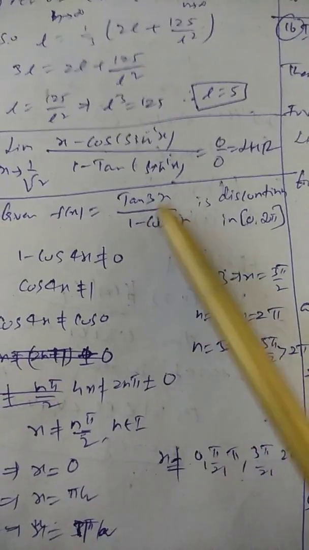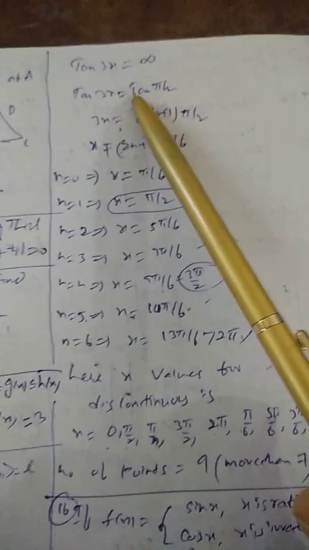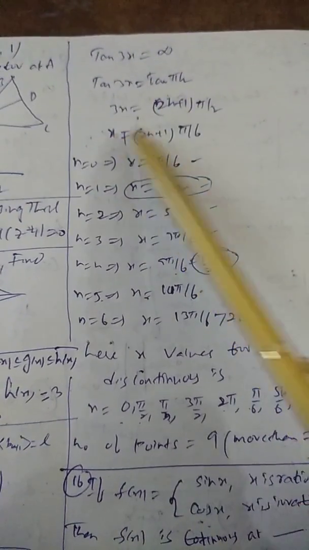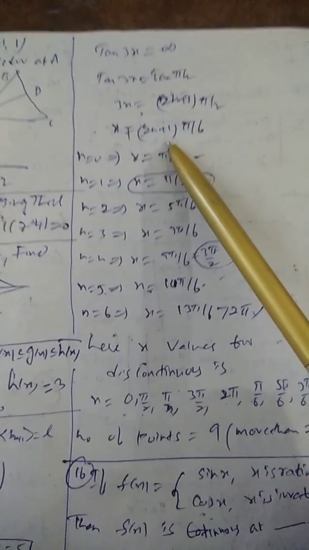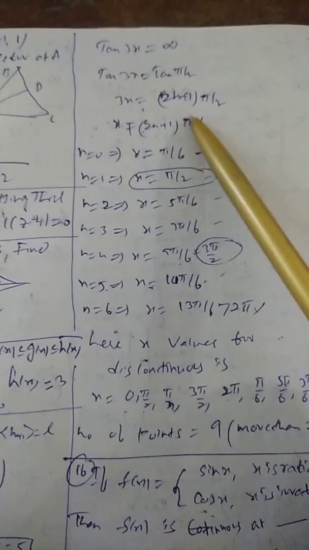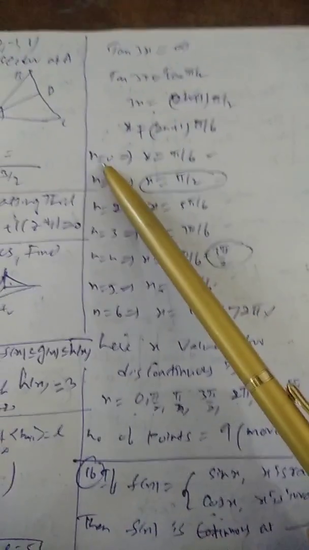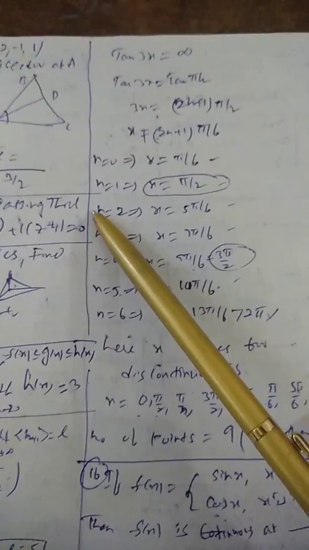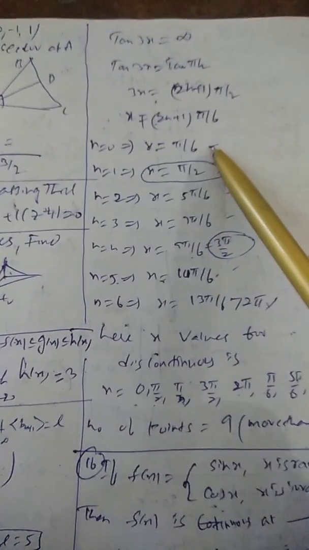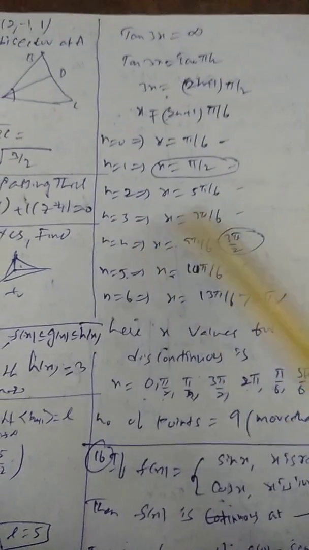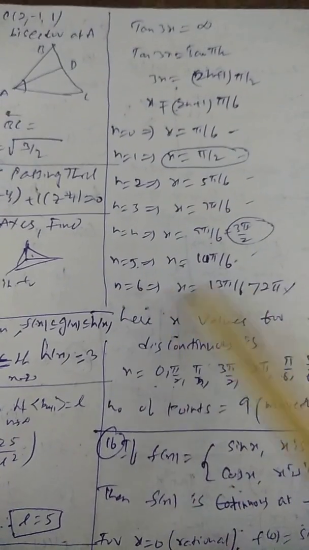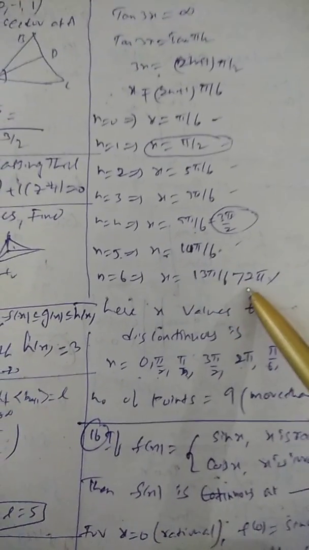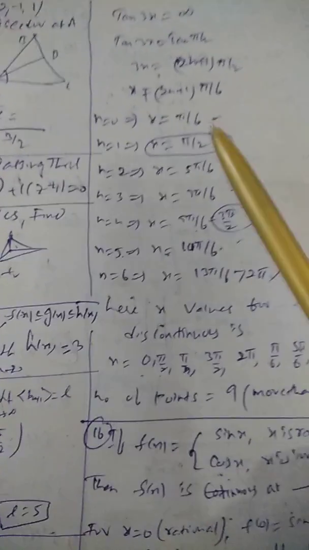And also another case, tan 3x. For tan 3x equal to infinity, tan 3x equals tan pi by 2, so 3x is (2n plus 1) of pi by 2 using trigonometric equations. So x is not equal to (2n plus 1) pi by 6. At this value it is undefined, so x is not equal to these. So for n equals 0, x equals pi by 6, n equals 1, n equals 2, n equals 3, n equals 4 gives 3 pi by 2, n equals 5 gives 10 pi by 6, and n equals 6 gives 13 pi by 6, which is more than 2 pi. So we stop until here. In this, we already have pi by 2 and 3 pi by 2 in the first case.